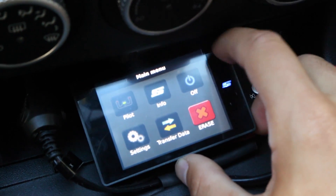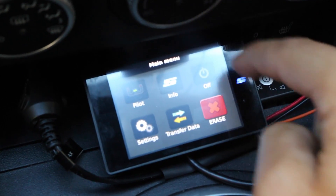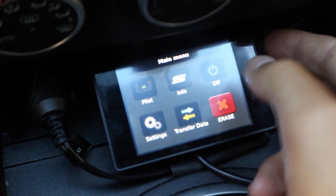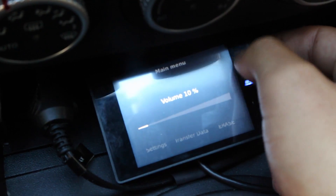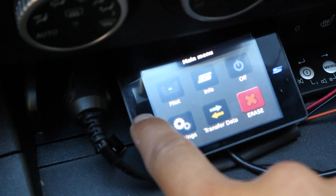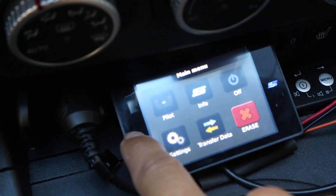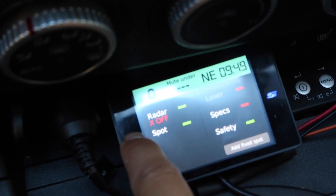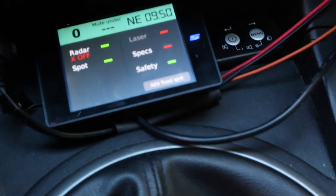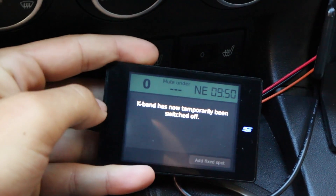There's also a couple of different hidden buttons. There's a Stinger button right here, and on the display we actually have five hidden buttons — one up here, one up here, and then three on the side, all on the black frame. They're all programmable. These hidden buttons I've got programmed to adjust volume — volume up and volume down. I can turn K band on and off on the fly right here, kind of like you can do on the V1. It is kind of tricky to press sometimes, and not having it clamped down makes it a little bit tougher.